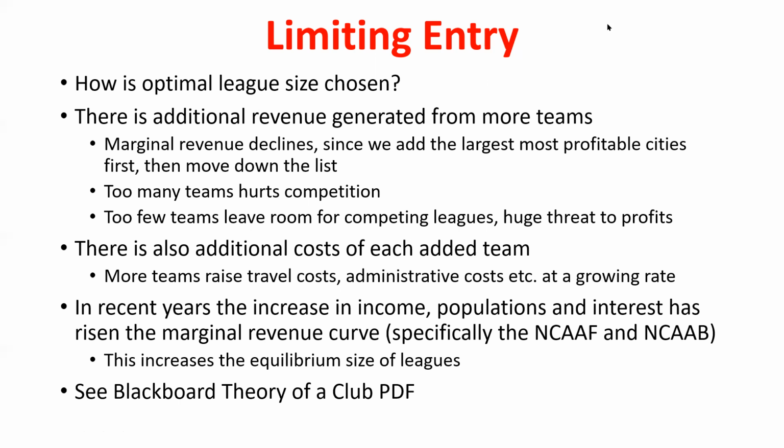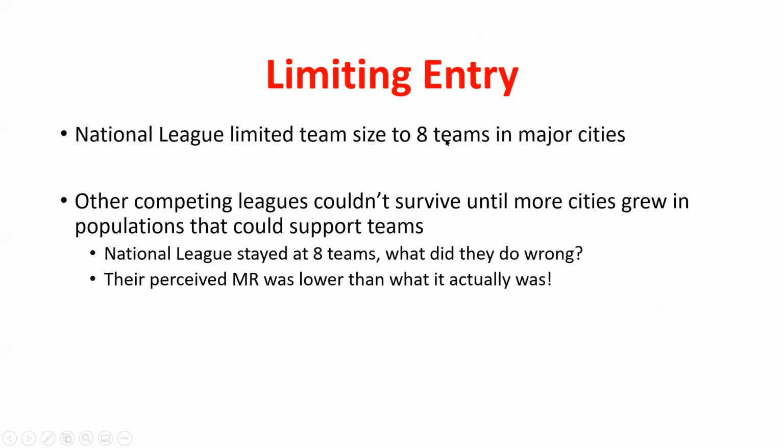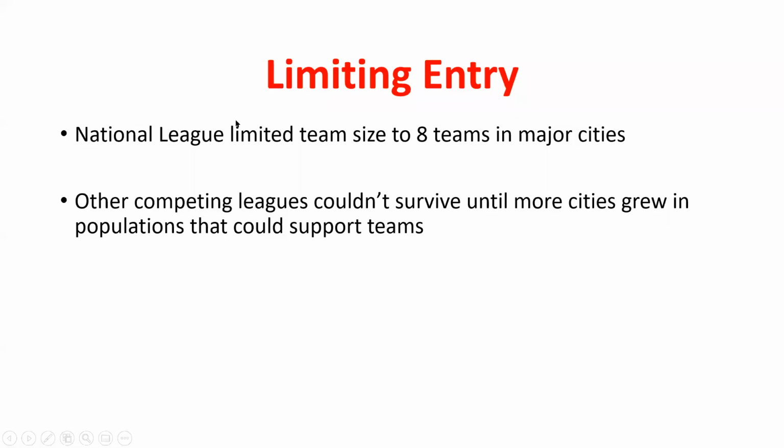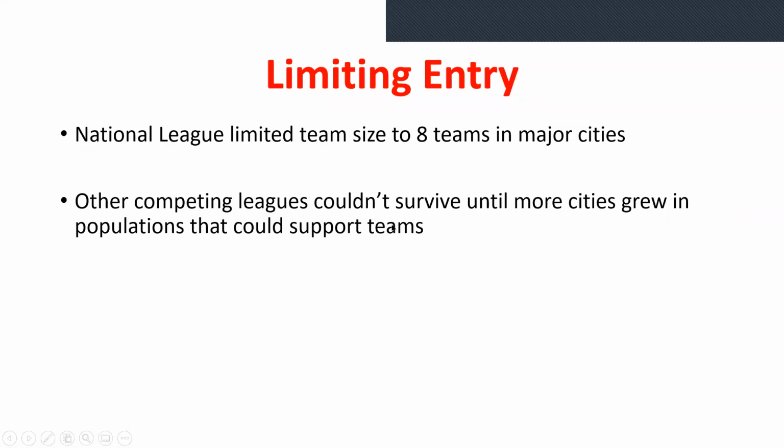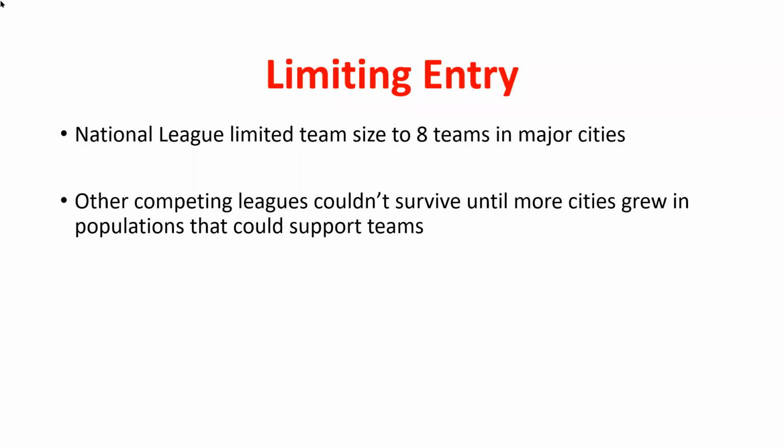So I think here I've left an empty slide. That's what I had drawn before, a pretty basic graph of how we choose the optimal size of a league. But let's come back to that in just a second. I keep defaulting. I want to go over one interesting thing with specifically collegiate football. I've got a decreasing marginal revenue from adding more teams and increasing costs. Here we have the number of teams on my x-axis, and increasing marginal costs as we add more and more teams.